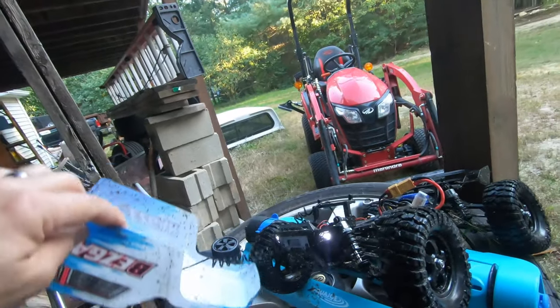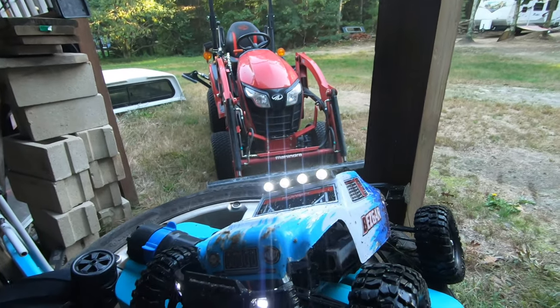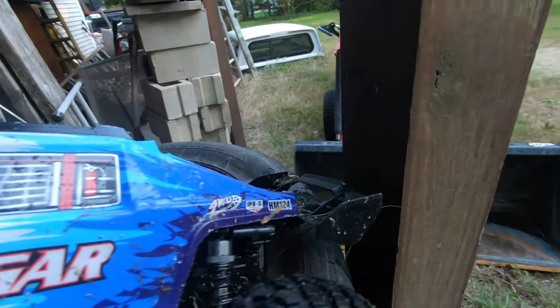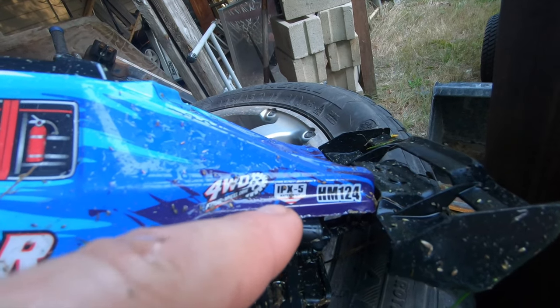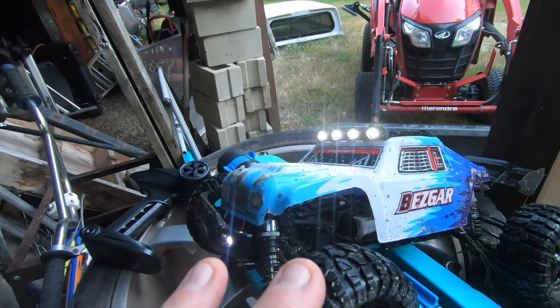All right, man. This thing officially runs on 3S. Should you consistently run it on 3S? I'm gonna. So anyway, it's RC Guy Garage. This is running the BEZGAR HM124, which is an IPX5 rating. So it's splash proof. And it said something like mild water jet or something like that. So basically what it's saying is just don't submerge it.